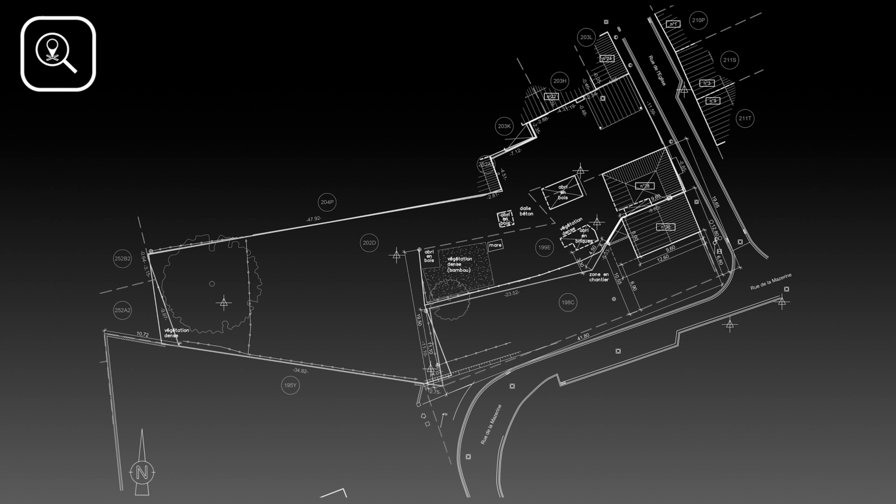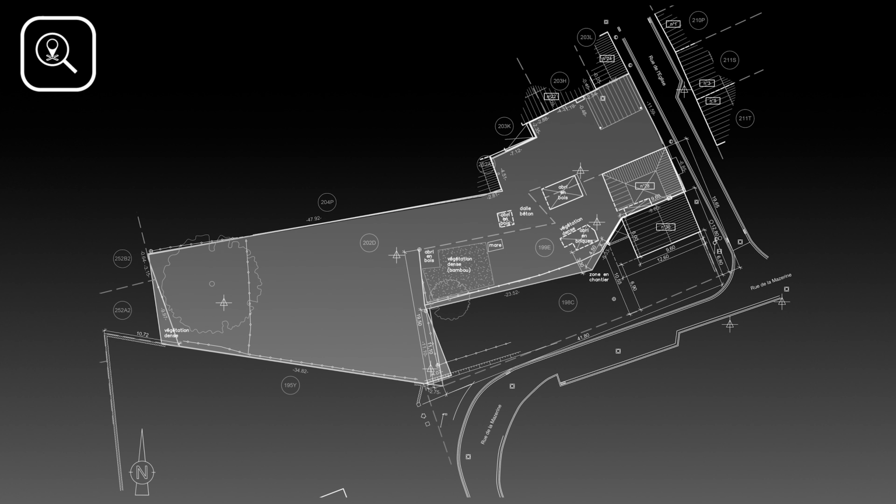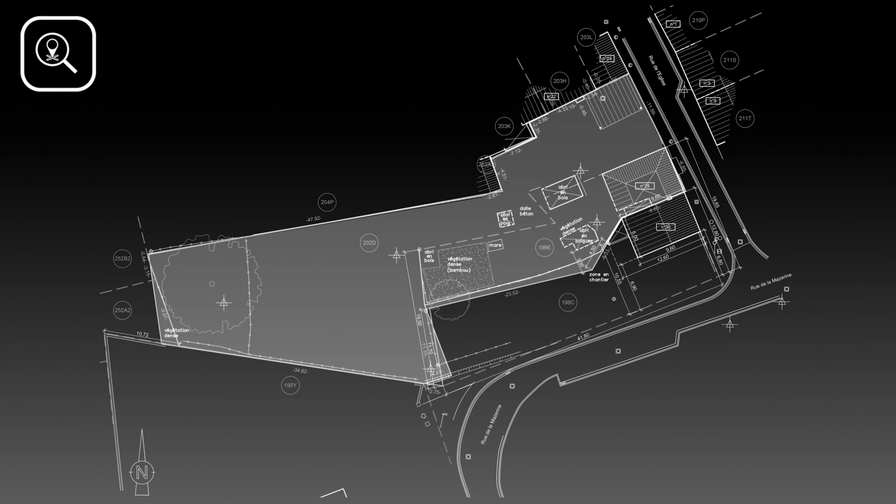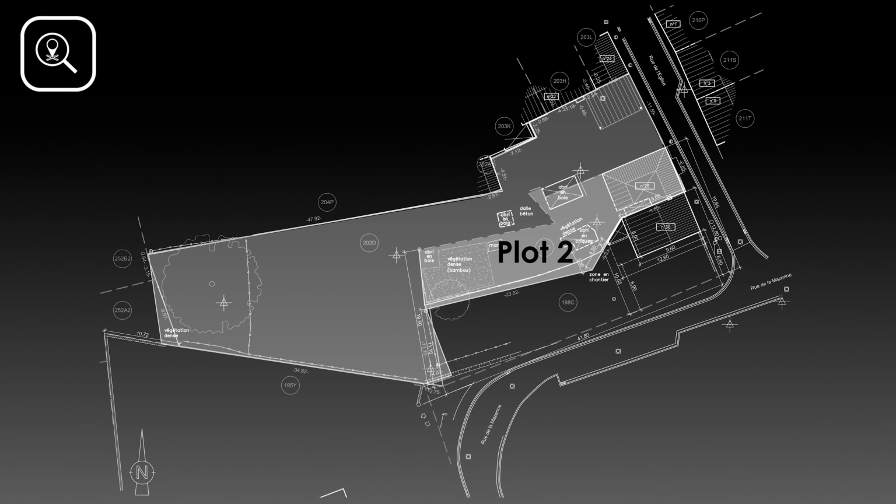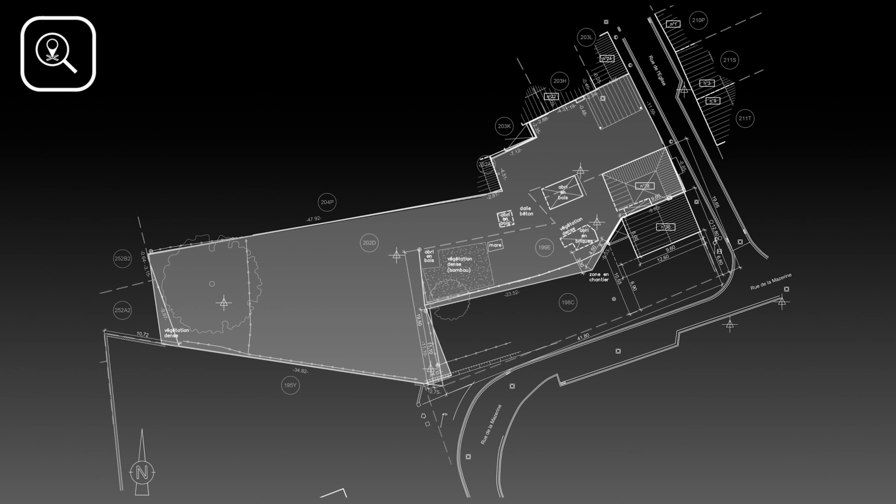Poring over all the documentation also means looking at the plans the client sends me. This is the plan I got from the surveyor. And this here is my client's plot. The north is to the top of the screen. My client's plot is actually made up of two plots. A larger one to the north, which we'll call plot 1, and then we'll call the smaller one to the south, plot 2. This second plot already has a house in it, but it's in quite a bad shape, as you can see here in this photo.